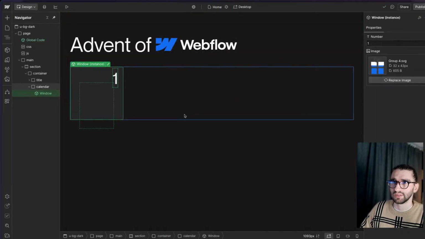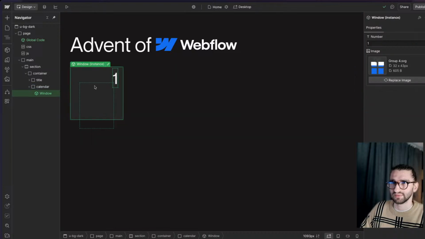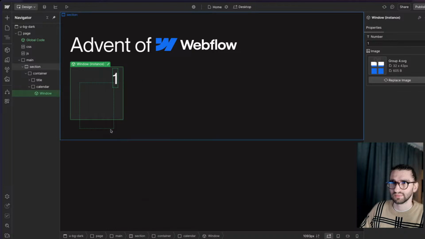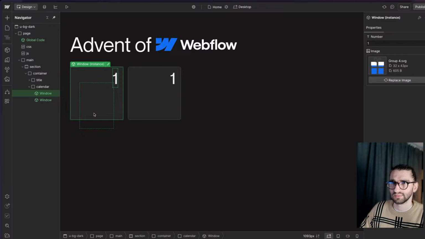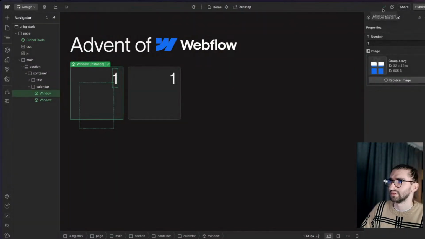Let me create a few of these. Okay, something's going on with Webflow, I think. Because my shortcuts aren't working and I can't click. Let me refresh.